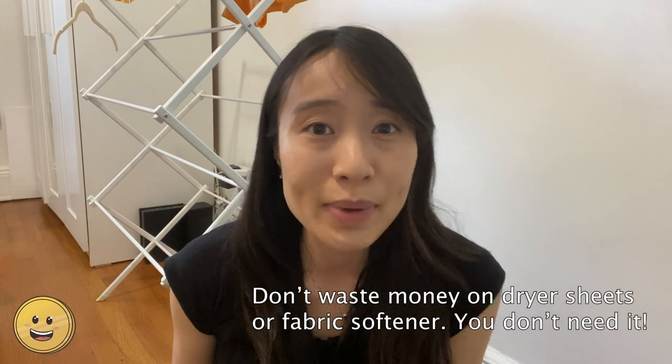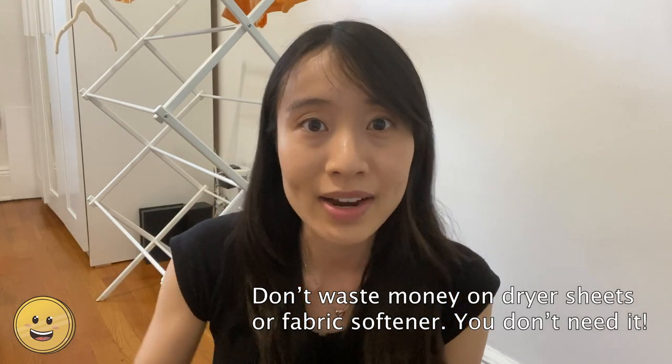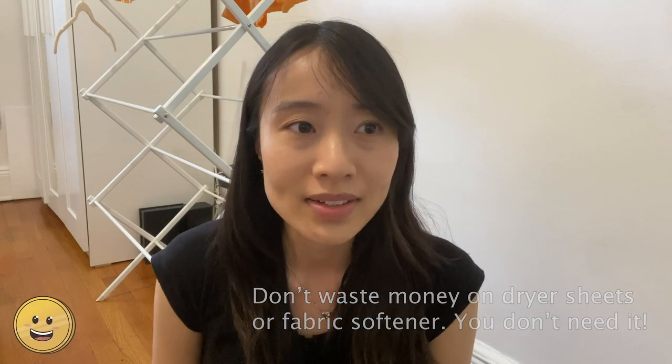I'm going to go through step by step on how to use this machine and I'm going to leave a link in the video description down below just in case you want to buy it and test it out too. So far I have made back all the money that I spent on this washing machine and it's totally been worth it. I just use one of these little drying racks that I have behind me and I don't have to pay for a dryer — so I save money on electricity there as well. And especially if you live in a small apartment, this is great.